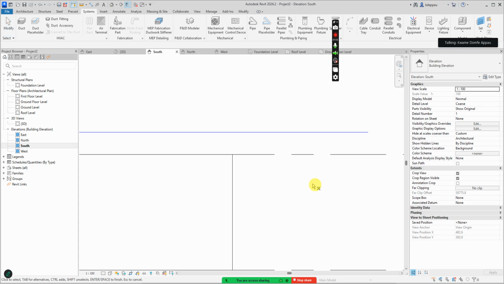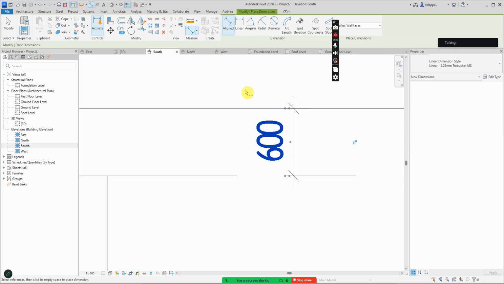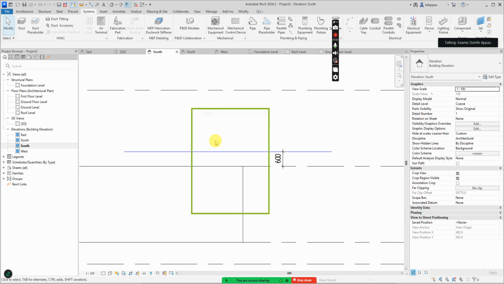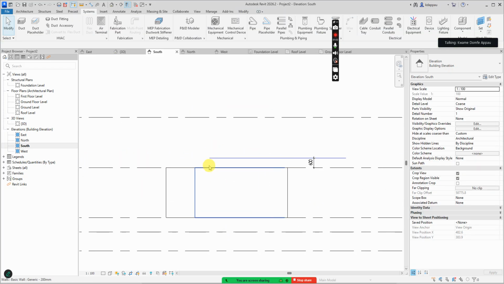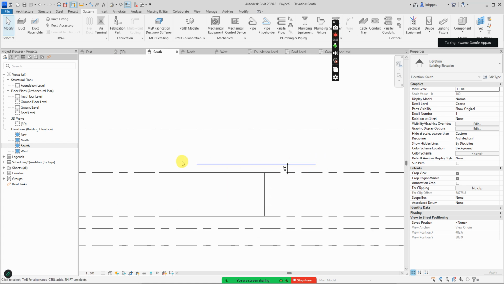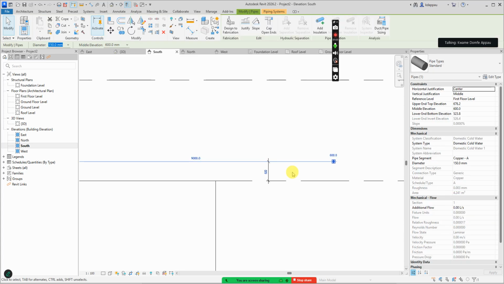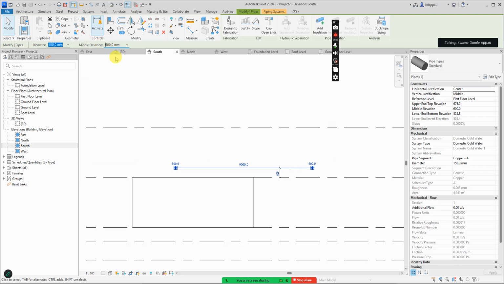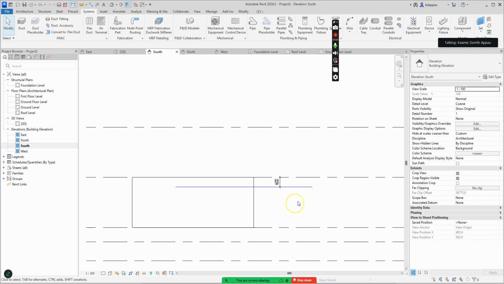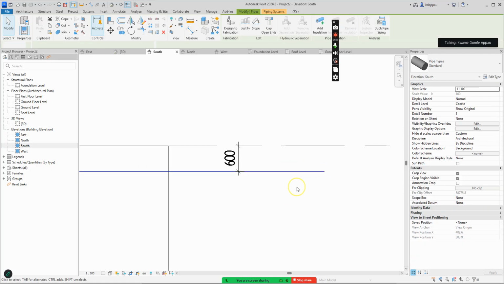I can check the dimension, DI, from here to here. So you see that the pipe is 600 above the level. So when you are drawing a pipe, a duct, or cables, all of them are linear elements, and all of them are associated with a level. Anytime you are drawing it, it can be above the level or below the level. So when I say that it is negative 600, then it means that it will fall below the level by negative 600.